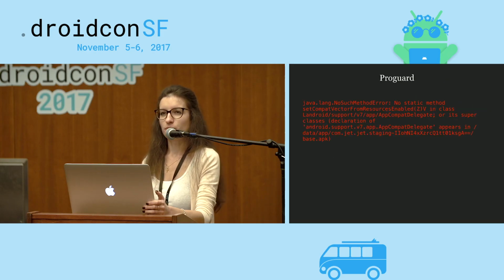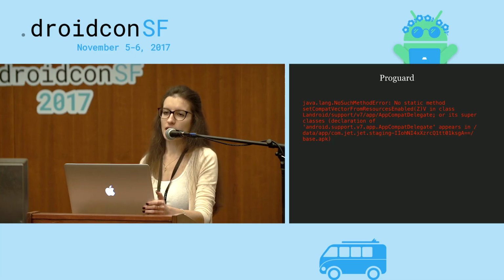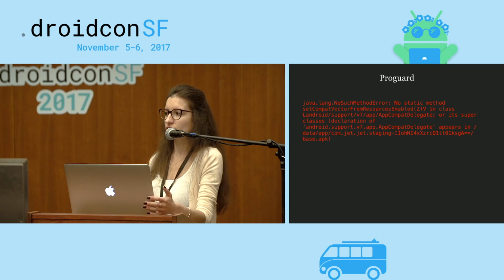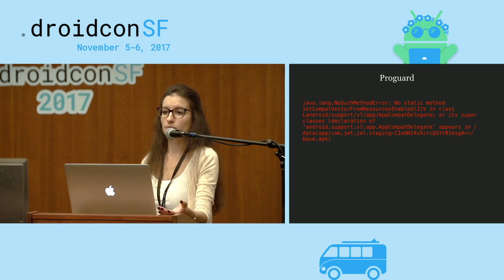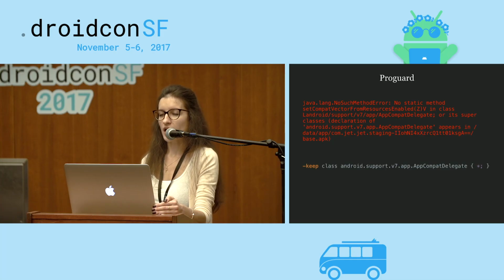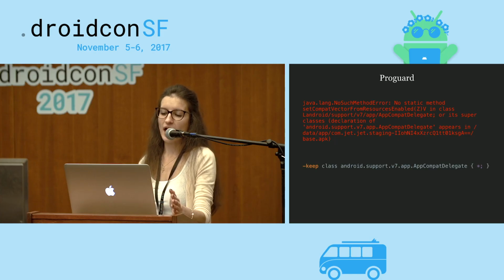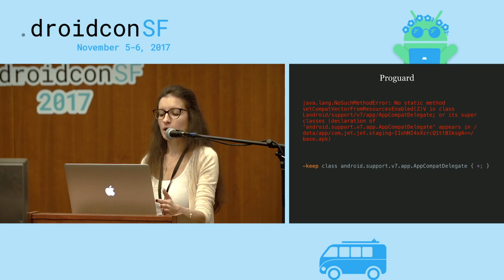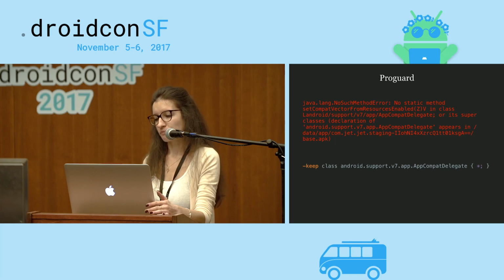Another issue that we ran into was a lot of no such method errors and no such field name errors within Instant Apps. Why was that happening? We had ProGuard enabled in our regular installable application, but ProGuard broke a lot of things in Instant Apps. The issue is that ProGuard is not smart enough to establish the dependencies between different modules. So in order to resolve all these no such method or field name errors, we have to add extra ProGuard rules to the ProGuard file within your feature module. It may be a little bit tedious, but once you add extra ProGuard rules into your file for the classes that are being stripped off, you will be good to go.